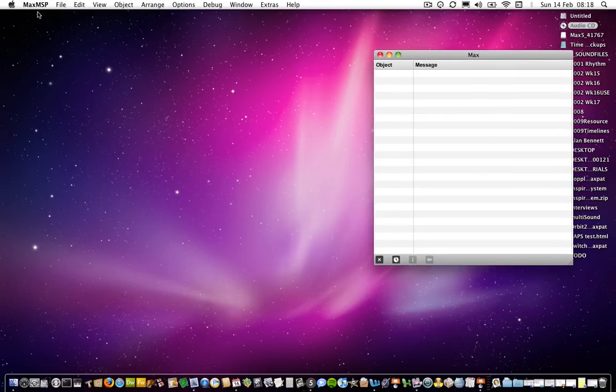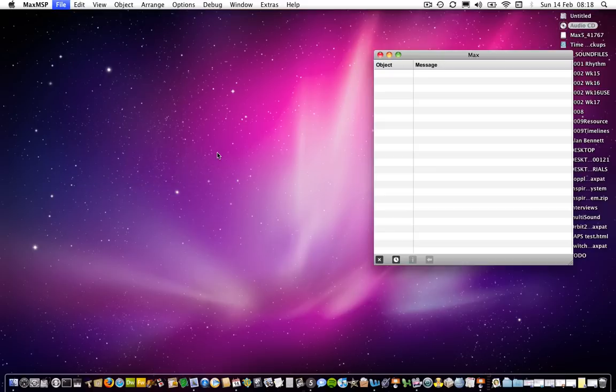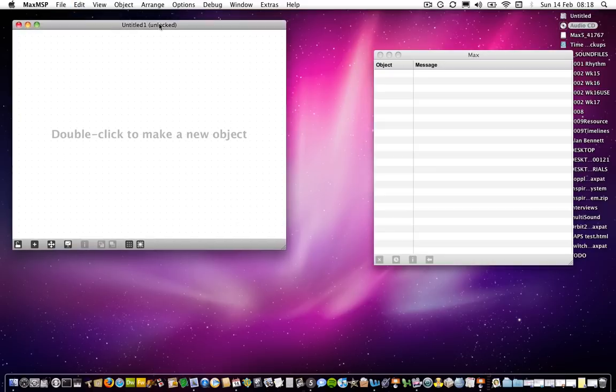And then to make a patcher window, you go to the File menu and click on New Patcher, and it pops up eventually. There you go. As we'll discuss later on, you can make a number of different patcher windows, and you can nest patches within patches. So you can make a kind of hierarchy of subroutines, which will make your patch more efficient in terms of how it looks and also how it functions, but we'll come back to that later.